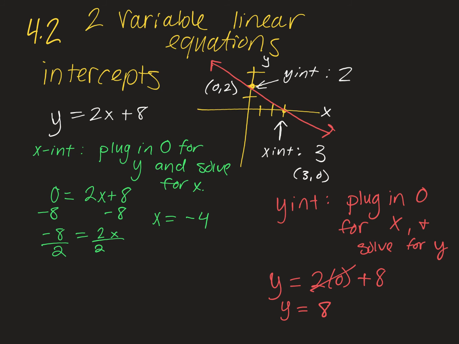Why are we getting a negative 4 and 8? What is this for? Once you have an equation, you can find the intercepts and then use that to graph the equation, which is what I'm about to do. So this was a different part than the intercepts. In that part, I was explaining what they were. Now I'm showing you how to find them. So this was just me explaining what intercepts were in case you needed a reminder.